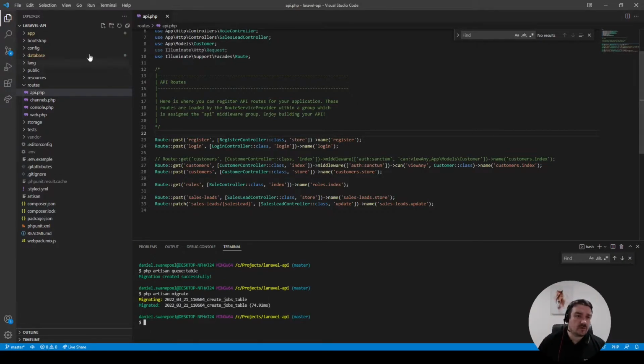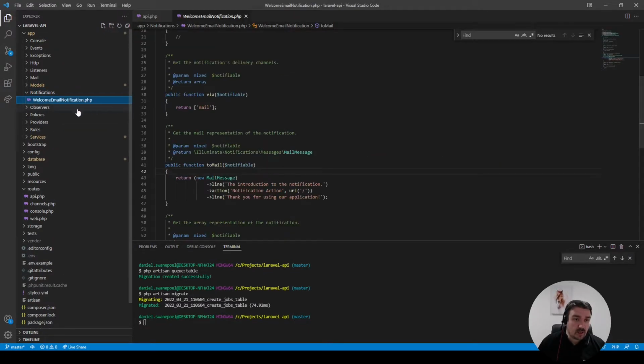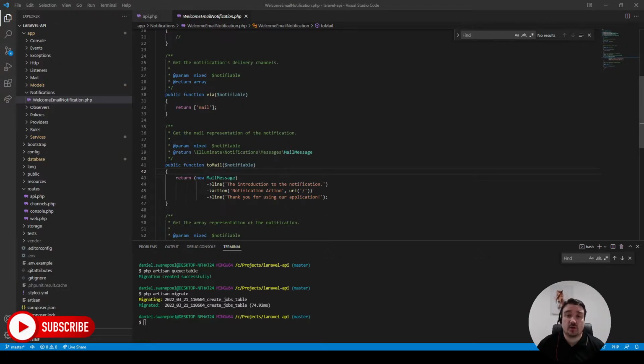Okay, so in one of the previous episodes, which I'll link down below, we created the registration controller. We also set up the notifications email, the welcome email notification. And so basically this is the notification which we're going to transform in order to use the queue service. Now, using the queue service in order to send a welcome email or any email for that matter is a very common practice. Sending emails can take between 3 and 5 seconds to send. And for an end user to wait 3 to 5 seconds for a page to refresh or for anything to happen on the screen is a very long time.